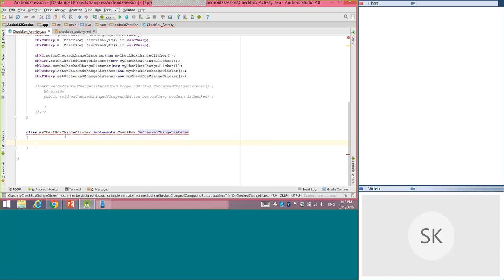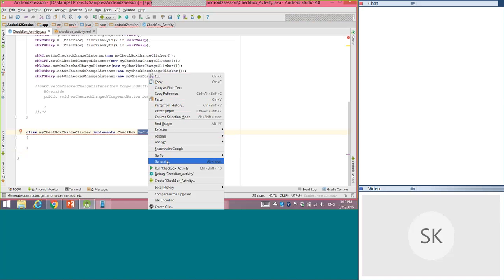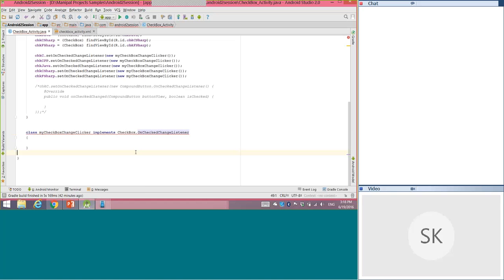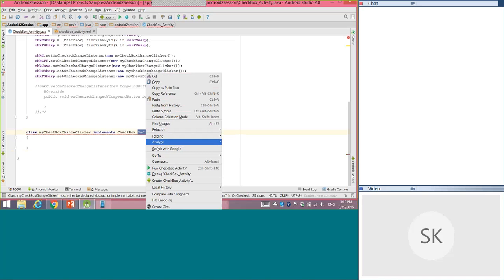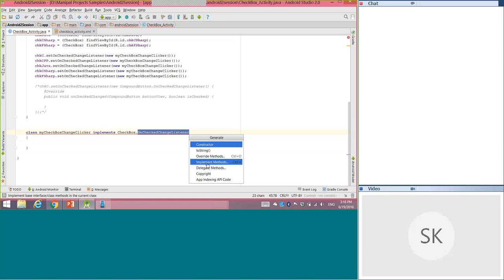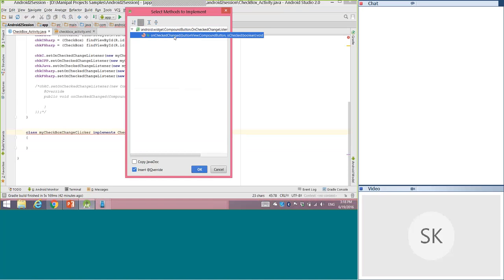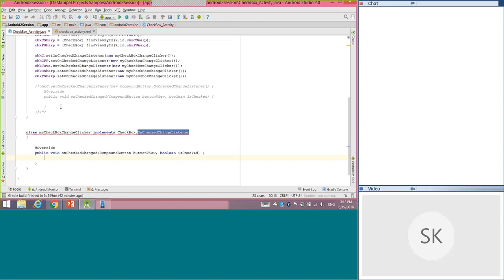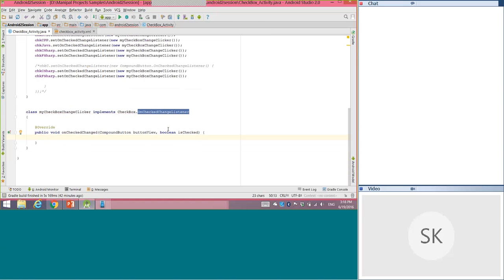So to implement the method, you can right click on the interface, generate, and click on the option implement methods. It will give you this dialog box. Select the method and click on OK. Here it will generate the method.